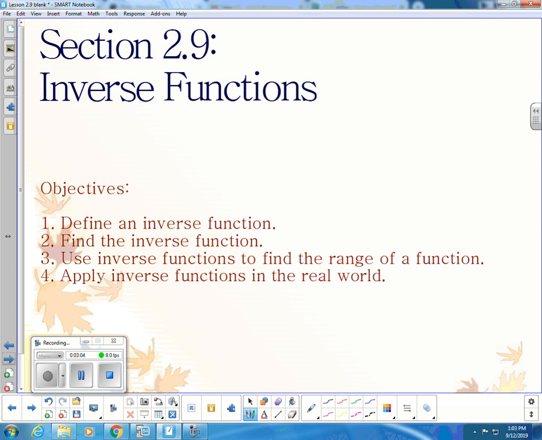Okay, so let's think back for a second. When did we say something was a function? It passes the vertical line test. If I'm looking at a set of points, how do I know if it's a function? Remember our dating rule? The x does not repeat. Okay? So it's a function if the x is paired with a unique y, and they pass the vertical line test if you have a graph.